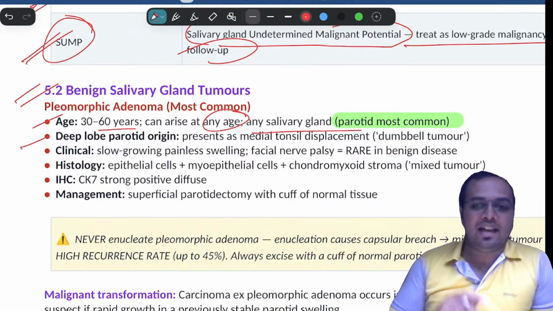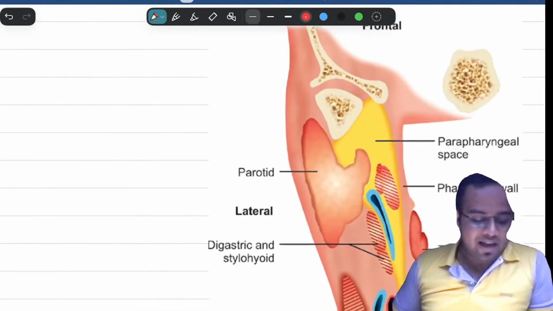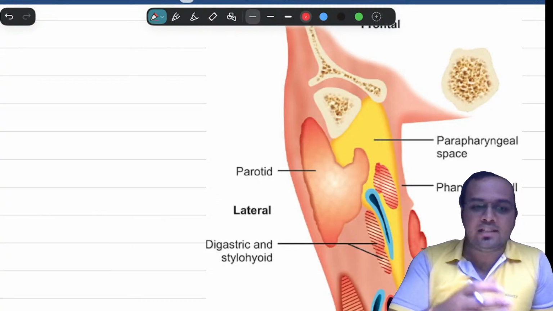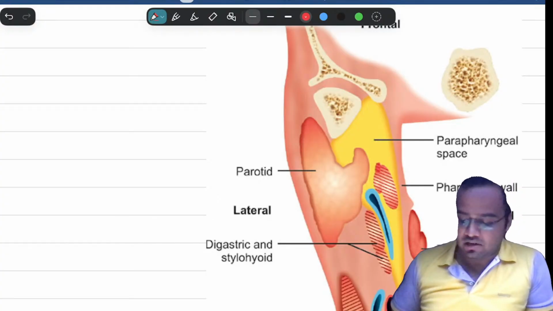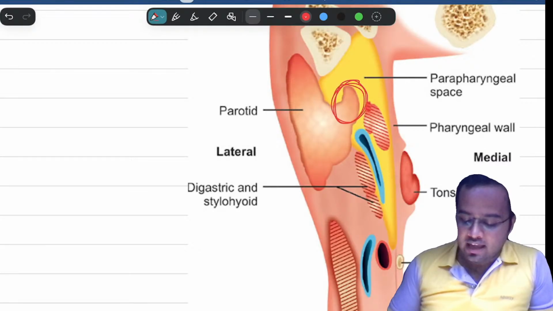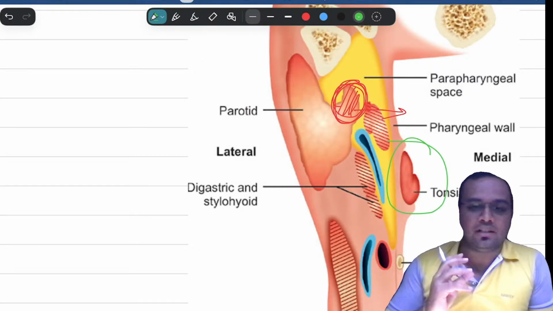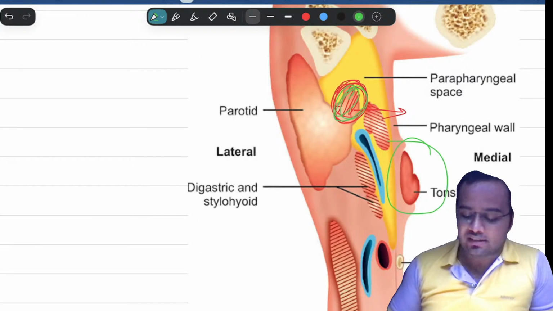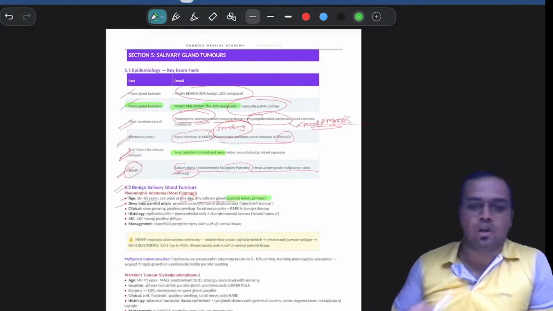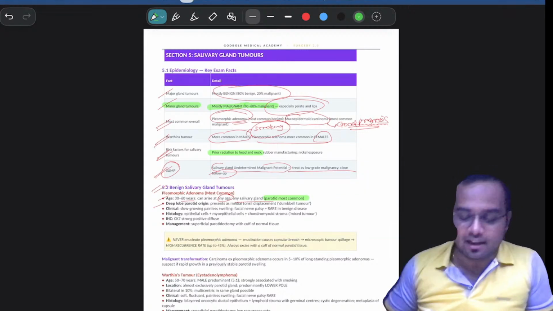Deep lobe of the parotid gland. Sometimes it can also be present in the deep lobe of the gland. We have already seen the parapharyngeal space. We saw that the parapharyngeal space is divided into pre-styloid and post-styloid components. So here what is important is that if the deep lobe is involved, it is going to push the pharyngeal wall medially, and that is when you are going to see something called a tonsil swelling. Sometimes you might mistake a pleomorphic adenoma or some mass growing in the parapharyngeal region for a tonsil swelling. So always remember to get a CT scan done in cases of a non-resolving tonsil. I hope it is very much clear.